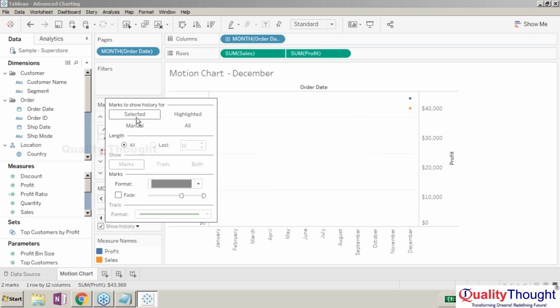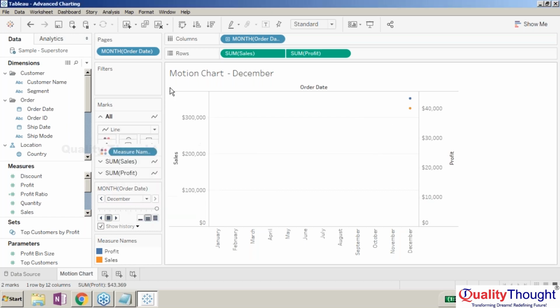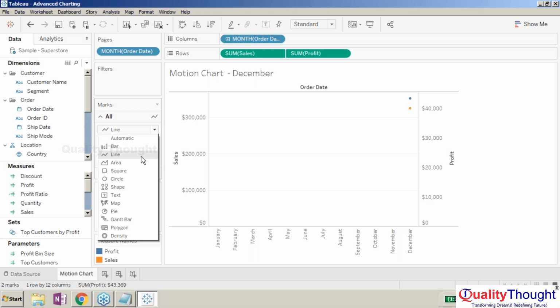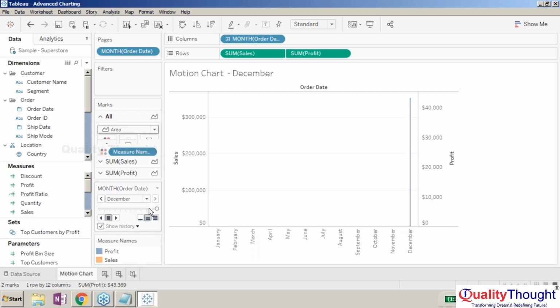By default it was for the automatic that it was defaulted over here. Let me try trending something over here. Only for circle it is giving me something like that rather than giving something like an area. Let me try.